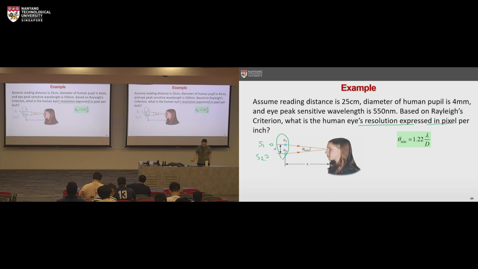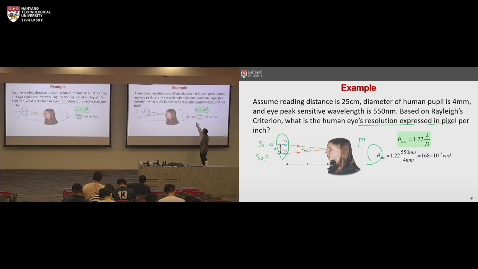If you still recall, when you deal with an image, a camera, a monitor, you always ask about what is the pixel size. Is the pixel size good enough to resolve an image? Is the pixel size good enough to resolve a particular object on a camera? This pixel, actually you're asking about the distance between S1 and S2. Okay, so to solve this, the first step is, number one, you need to find out what is the minimum angle you need to open up your aperture. Again, the first thing is you need to solve this angular resolution.